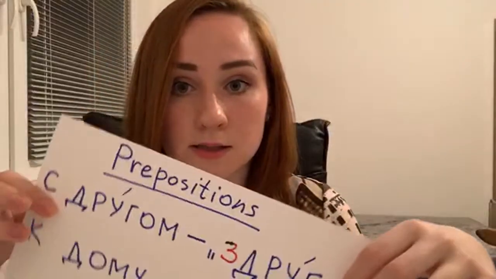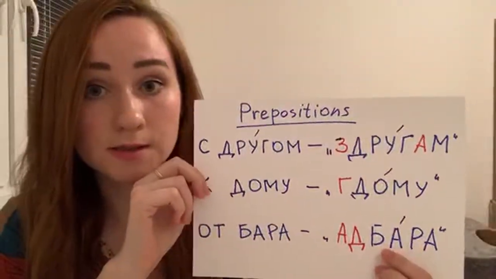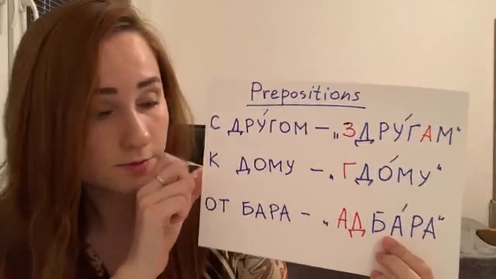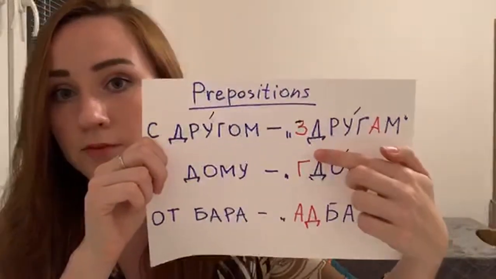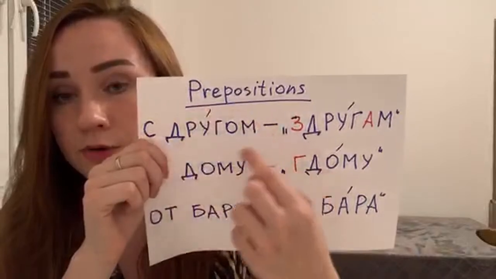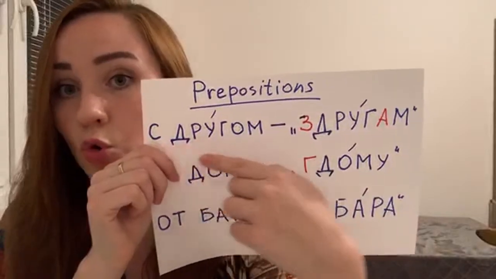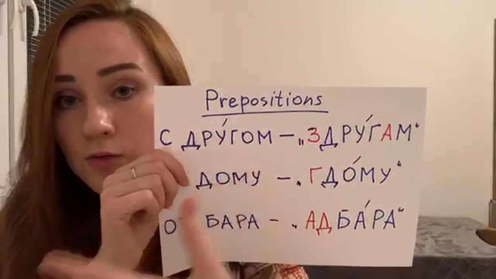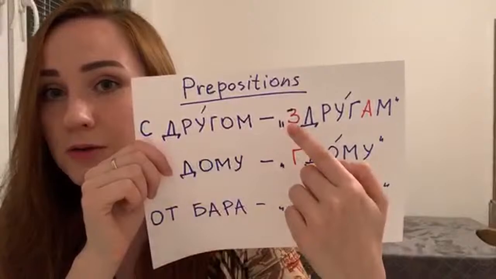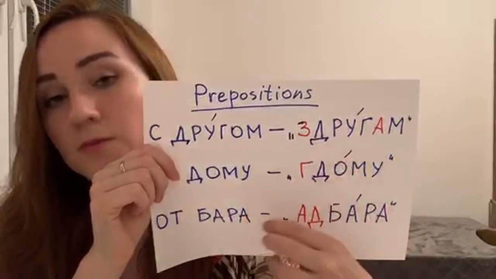Nothing new here. And this is the last part of this lesson. We speak about prepositions as usual. So again, just like before, they kind of merge together. So this means with a friend. С другом. But in fast, real-time speaking, of course, they get too close, so it kind of merges here. С другом.